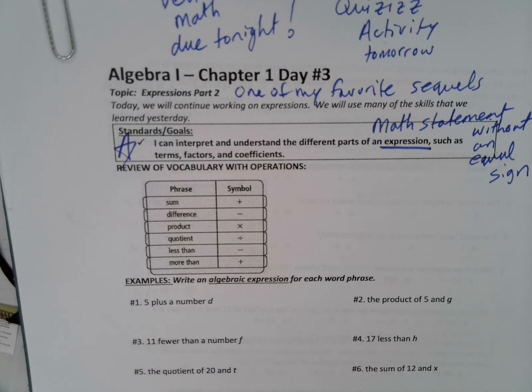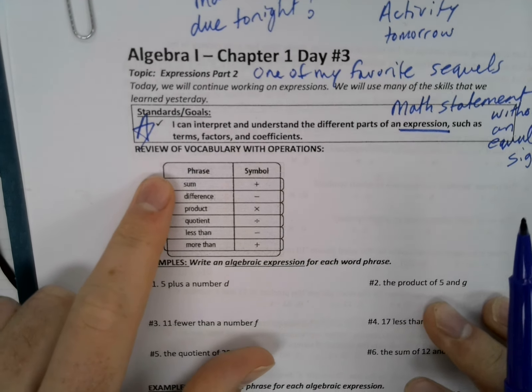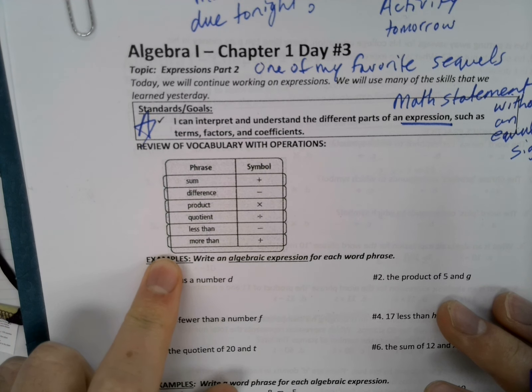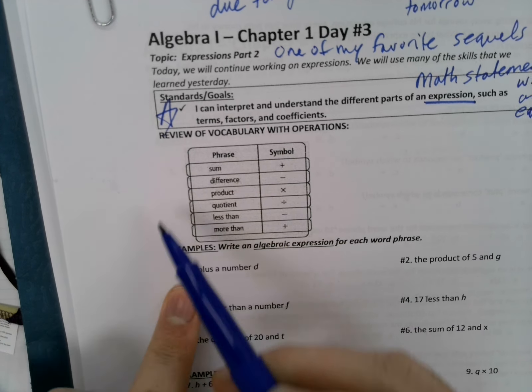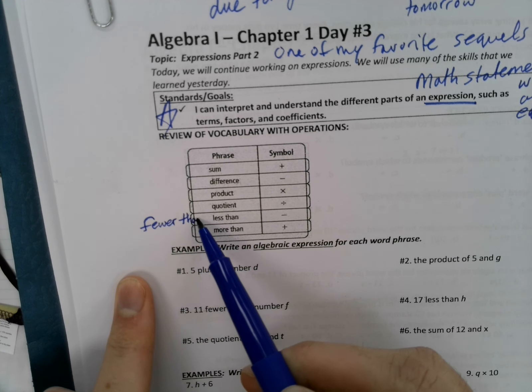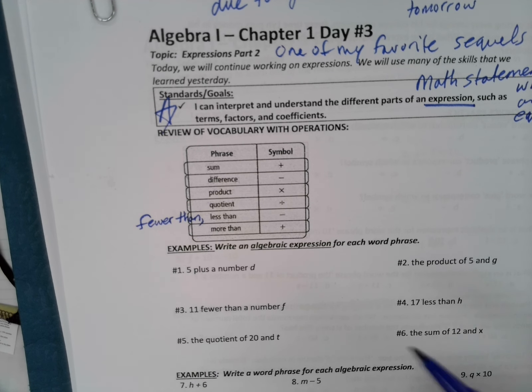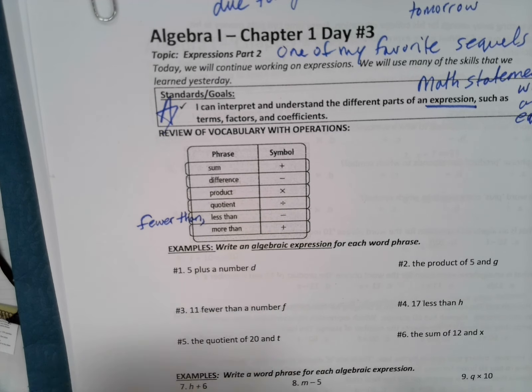So let's go over some vocab, because in algebra especially, vocabulary is so important. And I think this is a great table that sums up pretty much any way we could phrase some of the math we're going to be seeing in this chapter. The one thing I would add is that sometimes less than will be written as fewer than. So just keep that in mind. But you can pause the video, guys, and take some time to look over this vocab chart, just as a reminder.